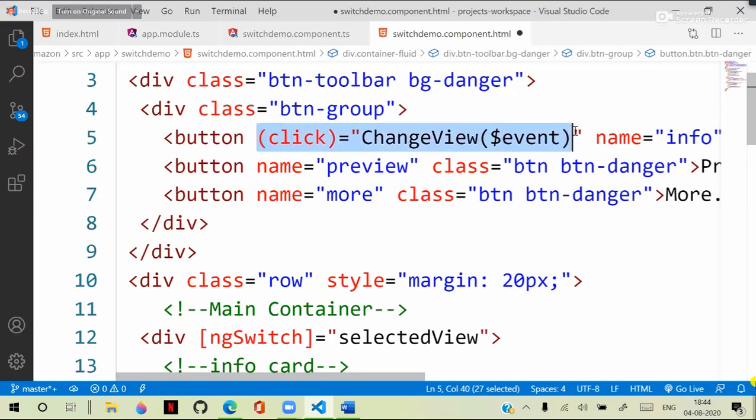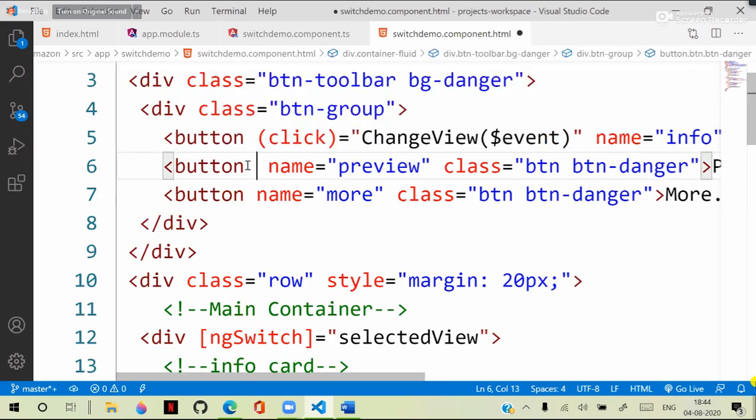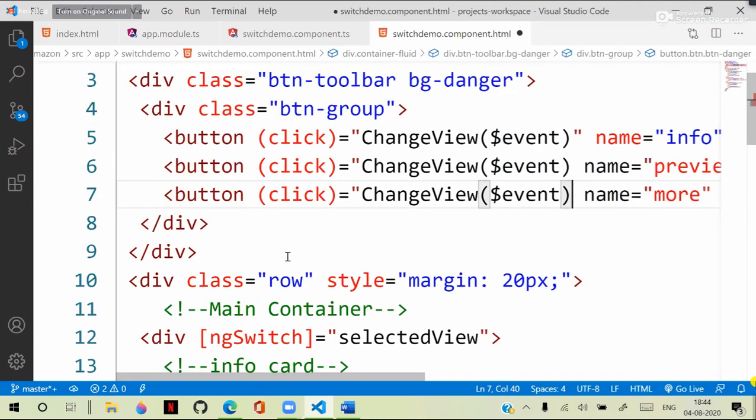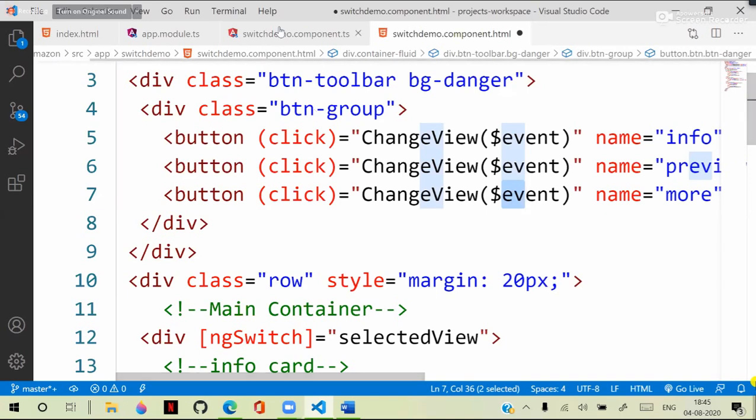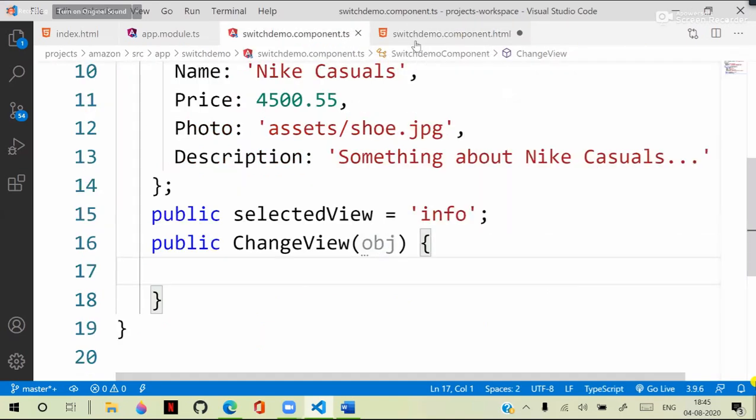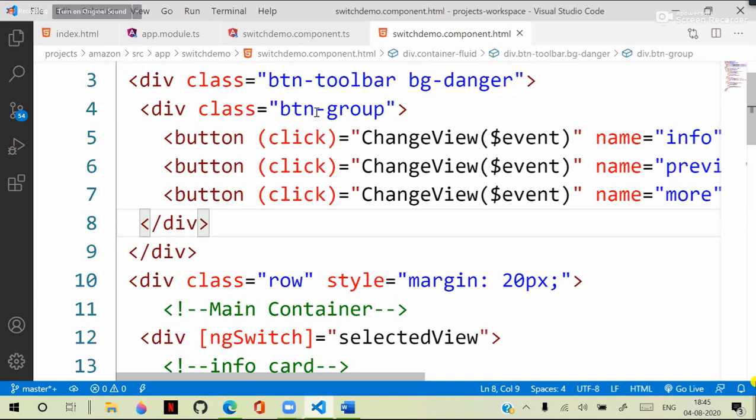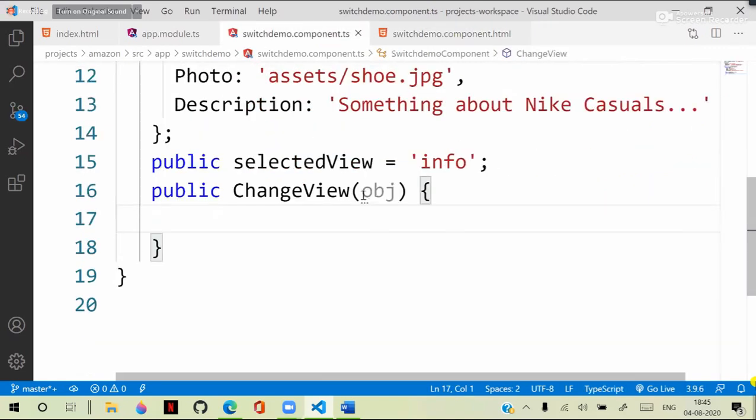Now in event binding, I will tell you the same thing; we will do all the same here. That means all are pointing towards the same function. And the attributes of that particular object you can access in this function. So that obj is collecting, you can see this is passed. That obj is collecting the object related properties.